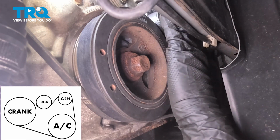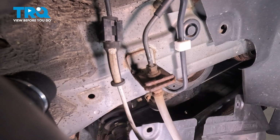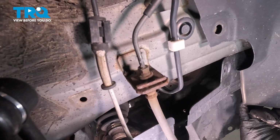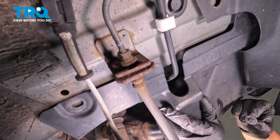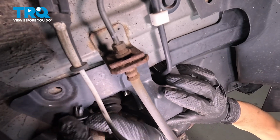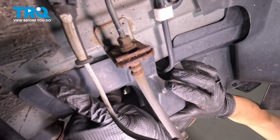So at this point, bolts are tight, belt is on. Let's put the cover on. Now let's bring this shield back in. Make sure it goes underneath the fender liner. And I have one push clip ready to go so that as soon as it lines up, I can at least attach it in one spot and then let go. And this is going to be the easiest one to reach up here. So I'm just going to slide this push clip in and lock it down.